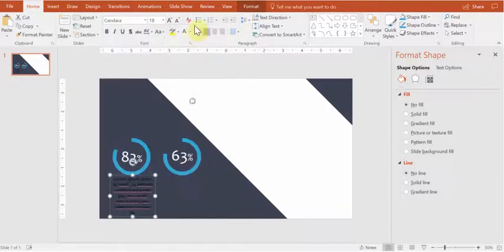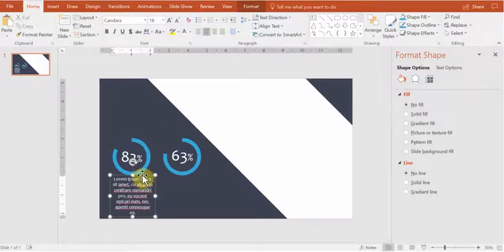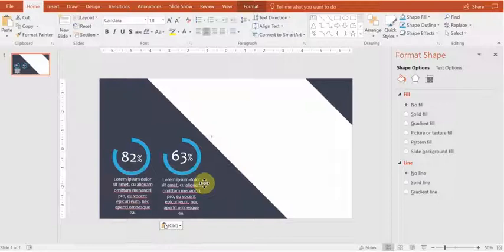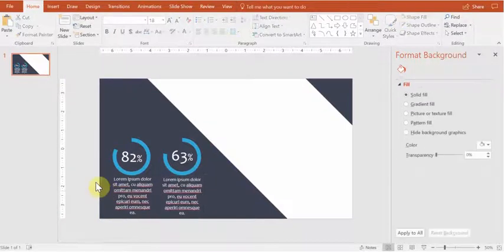Change font. Always try to keep the same font across the whole slide and the whole deck. And I can assure you, people are gonna notice if you are not consistent.